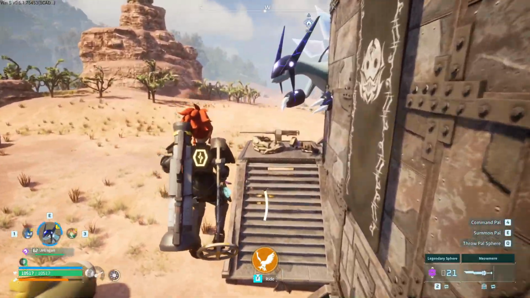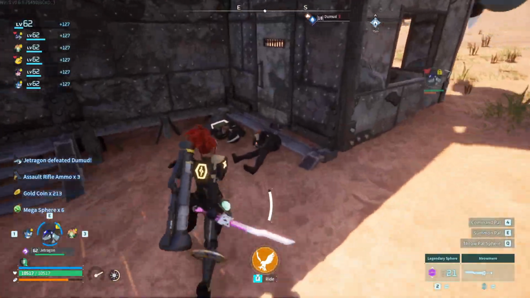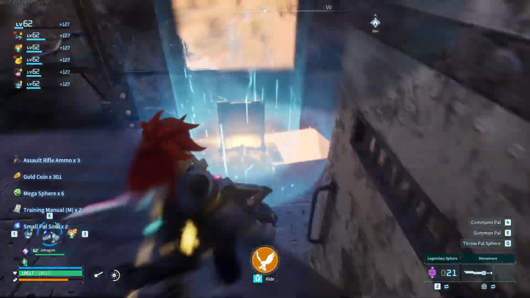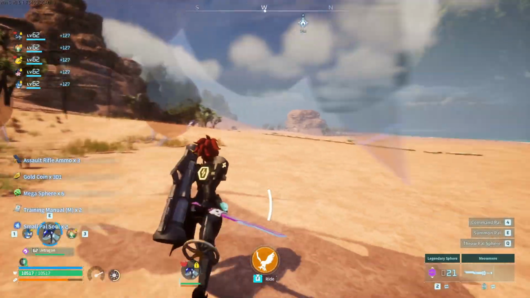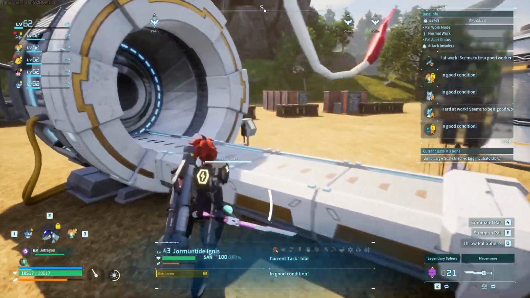Maybe I should actually get a proper raid team together at some point. This was just some random stuff that I caught real quick, because, well, I sold everyone else. It was a pretty cool boss fight. It's just kind of sad that most pals don't really seem to be able to hit the hand eyeballs. But other than that, pretty great.